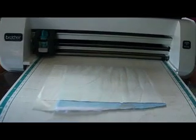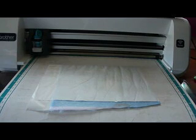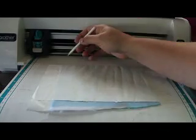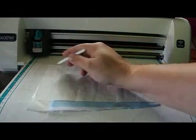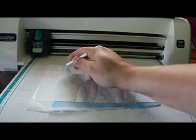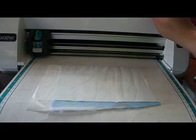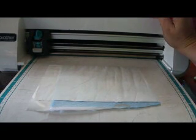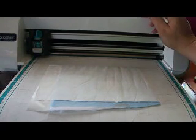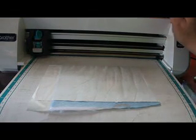Okay, so let's go pick something out. I gotta find my little tool here. Okay, so let's just go pull a pattern. And we are set at, I gotta figure out where I set this at. 1, 2, 3 in and 2 down. Okay. So let's go pick something. And when we were at the class this weekend, I picked really intricate shapes and made them smaller.